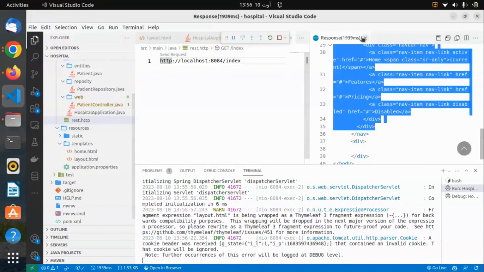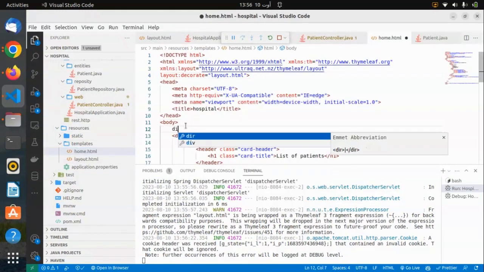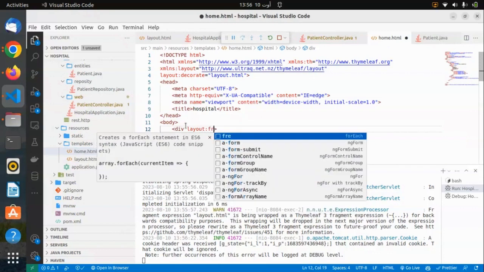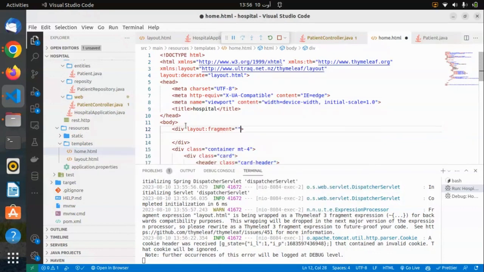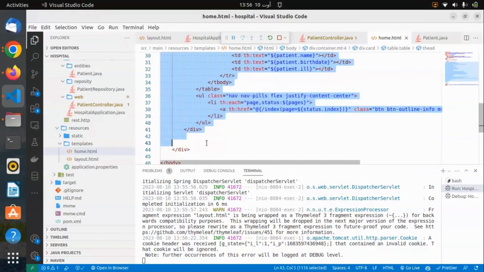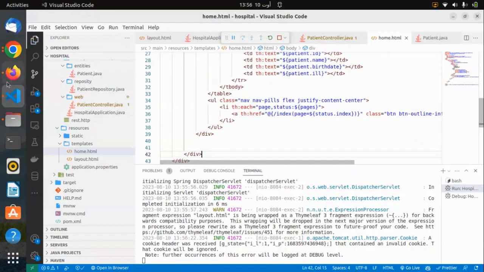Now let's go once again to the home.html and add a div tag. Then we add layout:fragment equal content, and then copy this code here and then paste it inside this div.